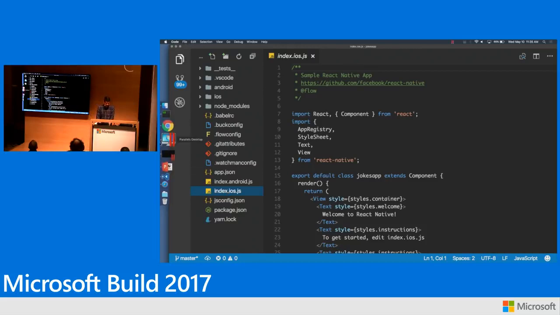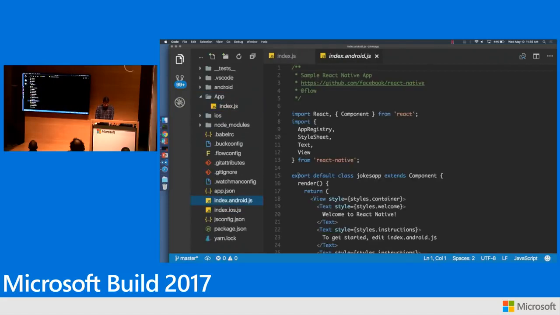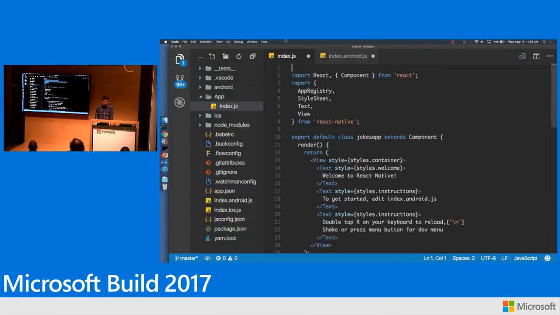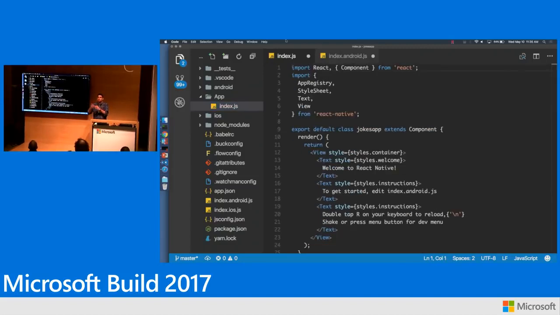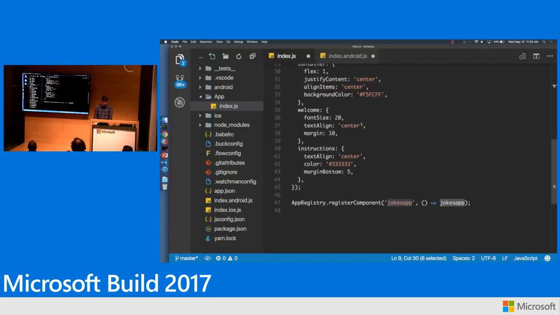So what I'm going to do instead is go back and here create a new folder called app. This is where my main app logic is going to live. And here I'm going to create a new file called index.js. And delete all of this and move all that logic into index.js because we just want a single app, right? I don't want to rewrite my logic for all the three platforms. So I'm going to just have an index.js, and it's going to create a thing called a jokes app. And this jokes app is going to just say display dad jokes. I mean, I recently became a dad, so I thought dad jokes were funny. I don't know how it works, but yeah, dad jokes are funny. So that's what I'm going to create.